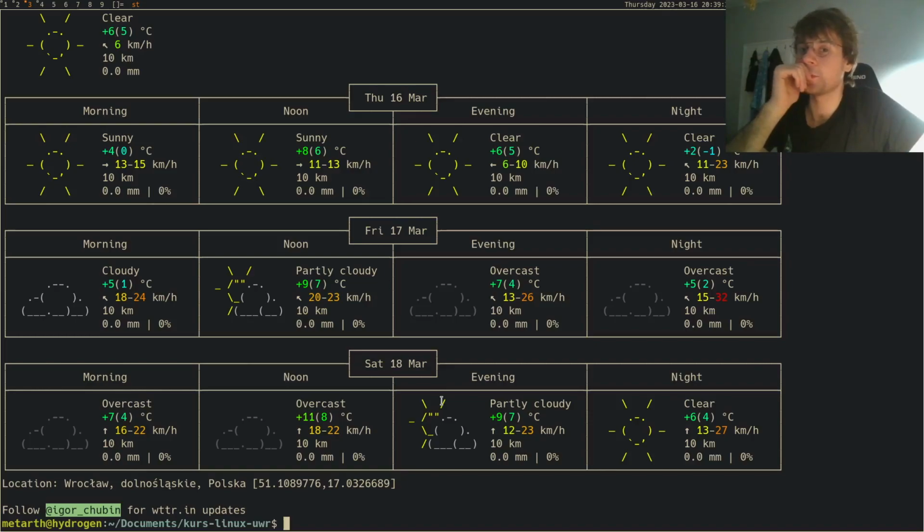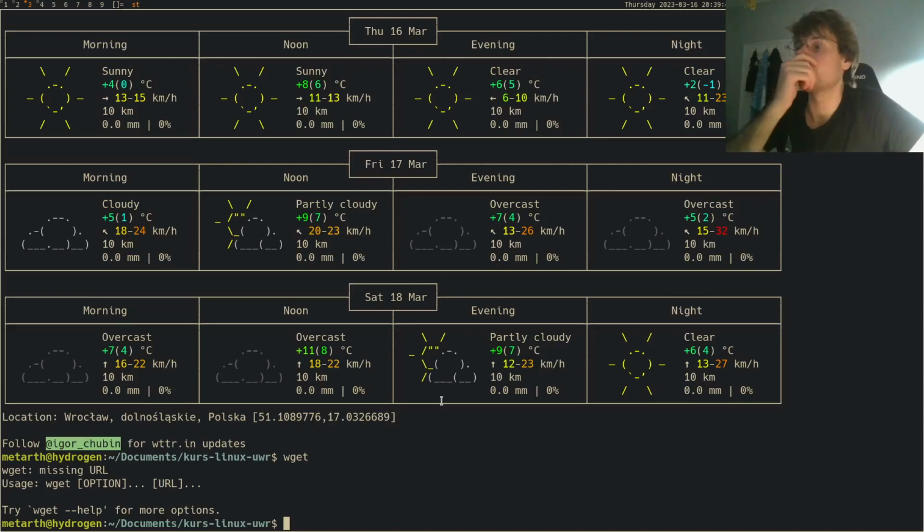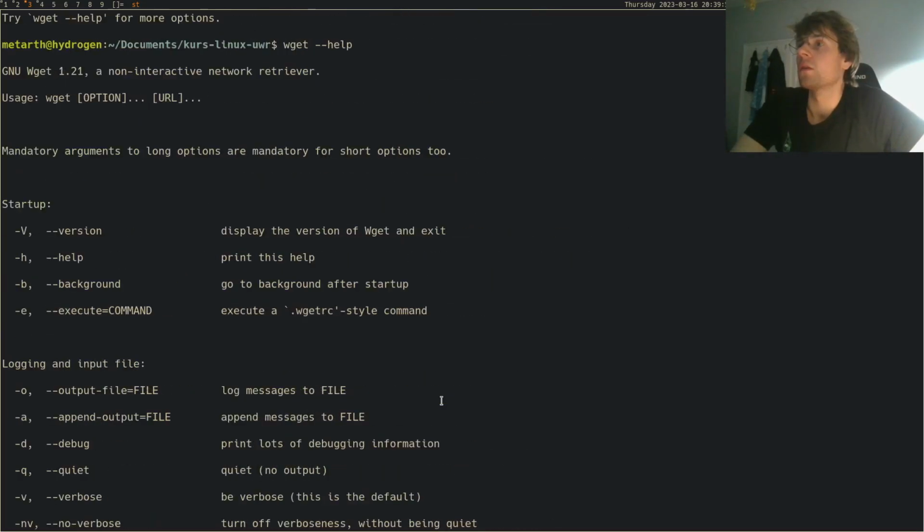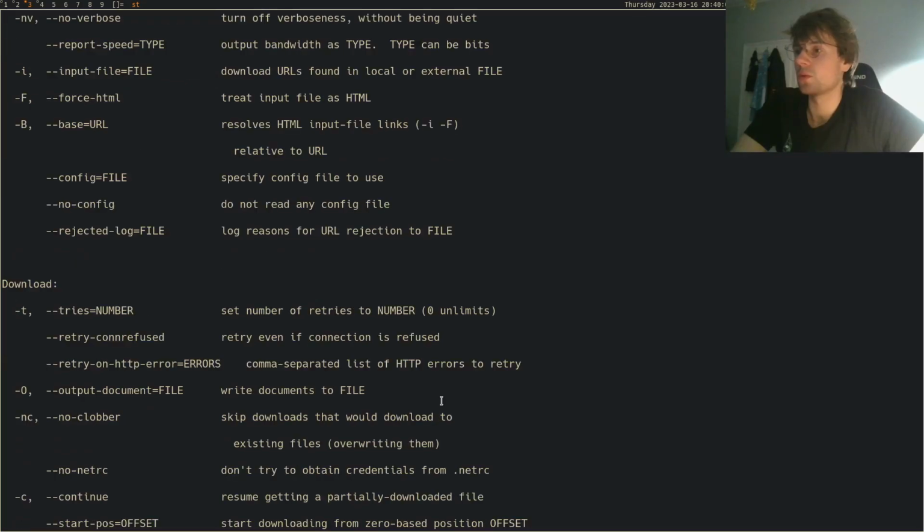What I want to do is to redirect this output to Vim. How can I do it? wget probably has some option. wget --help. Version, background, output file, verbose.